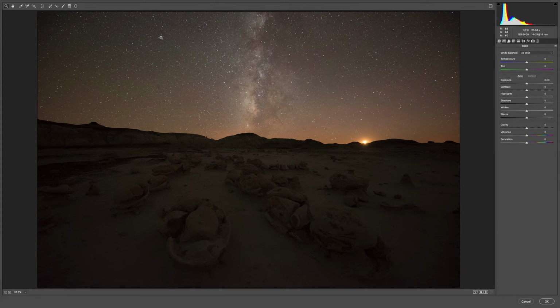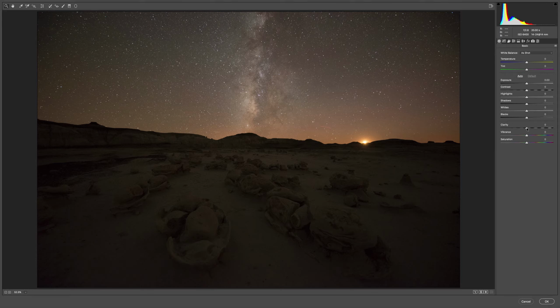And what this brings up is a familiar window. You've probably seen this before, especially if you work with raw files. This is the original Adobe Camera Raw Filter, the ACR filter, which is used to convert raw files into Photoshop workable files. And so the two secret weapons, one of them is right just here.